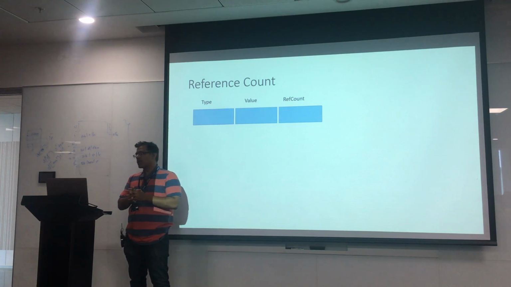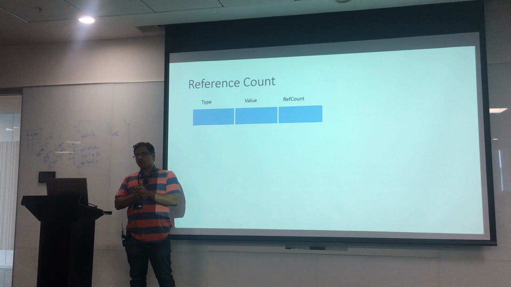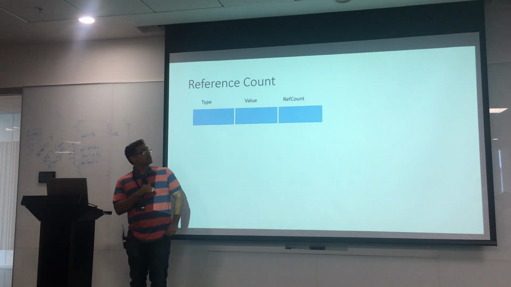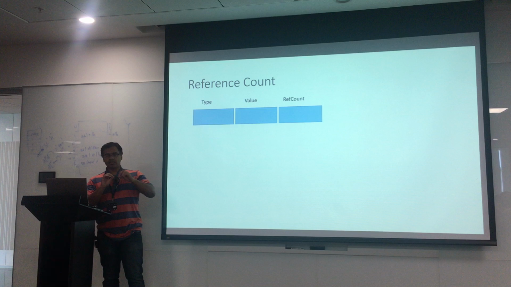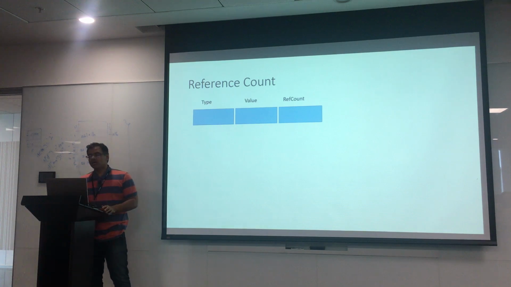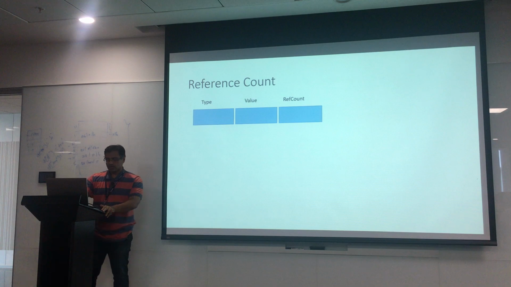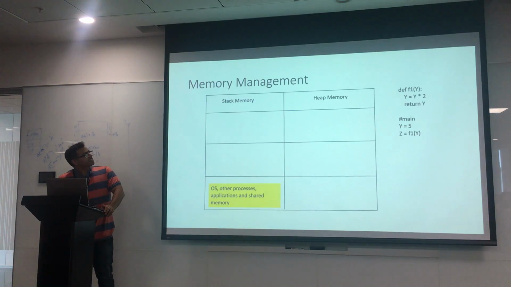So basically, there are 2 kinds of garbage collection. Okay, we'll get to that point. That's a little bit of the fundamentals of how garbage collection works in Python. It uses reference counting. And just to give you a little bit of understanding about how memory is managed, I created this.